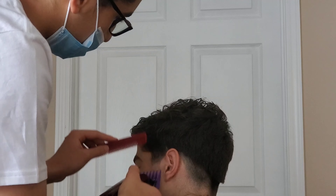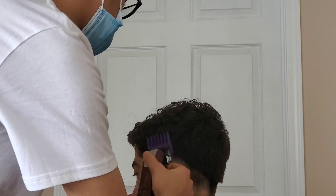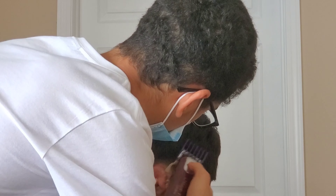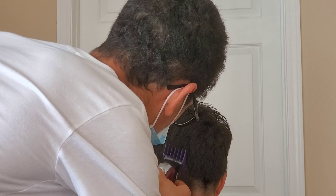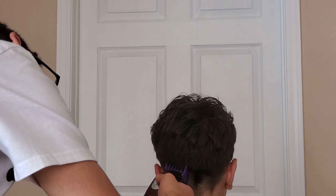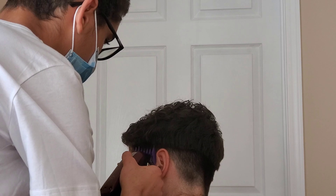Right here, as you can see, we're going in with that number two, setting in another guideline. I should have gone a lot higher, because if you set your guidelines too small and don't give yourself enough space, it makes it so much harder to fade. Doing compressed fades is a skill, but you don't need to do that if you don't have to. There's still quite a bit of space to work with but I barely went half an inch. With a two guard the bigger guards blend in pretty easily, but even with a two — especially for a fade from a one — I probably could have stretched it more and then gone in with my three to connect it to the top, or maybe even used the four.